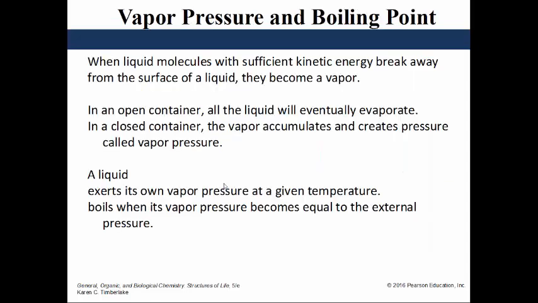Alright, now we'll talk about vapor pressure and the boiling point. When liquid molecules with sufficient energy break away from the surface of the liquid, they become a vapor. So in an open container, all of the liquid will eventually evaporate. In a closed container, the vapor will accumulate and build and create a pressure called the vapor pressure. A liquid will exert its own vapor pressure at a given temperature, and it will boil when its vapor pressure becomes equal to the external pressure.